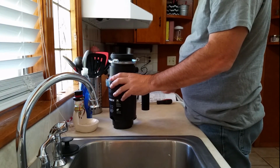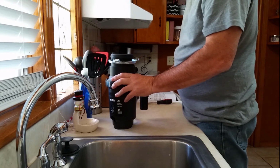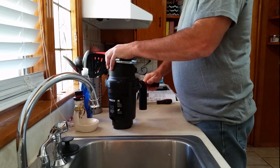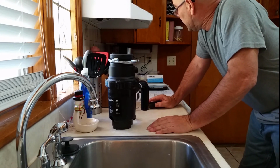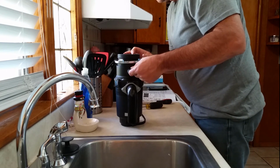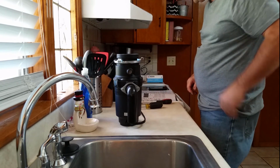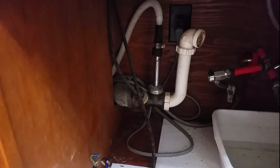All right, tighten this up. Now, I do have a dishwasher, but the way this plumbing is done, the dishwasher actually goes into my plumbing beforehand. So honestly, I don't want to do the knockout. If you're going to, you use a screwdriver and hit it, and it breaks out that little plug. So, I'll show you what I mean. You see how that goes?